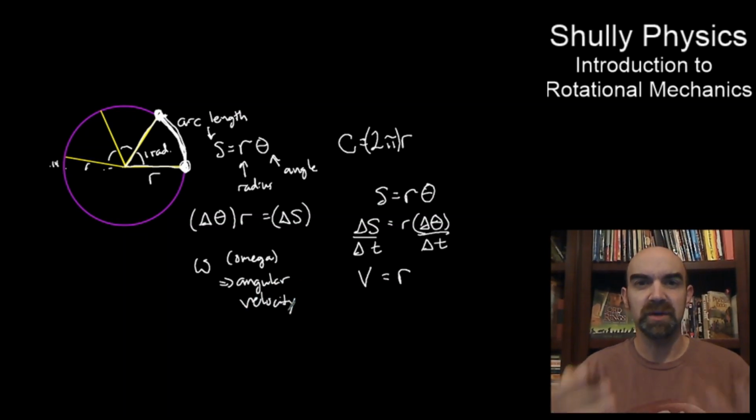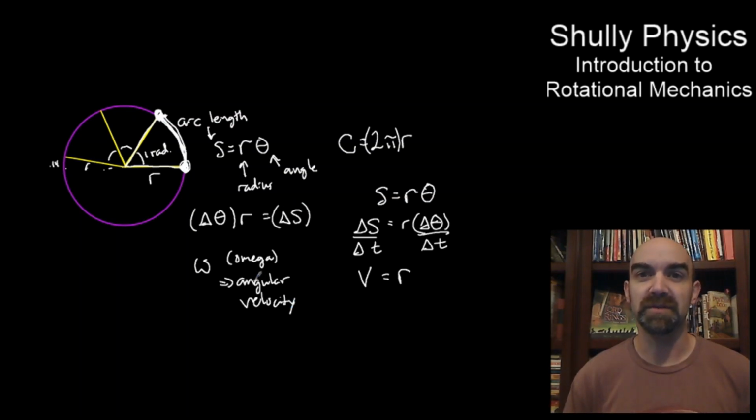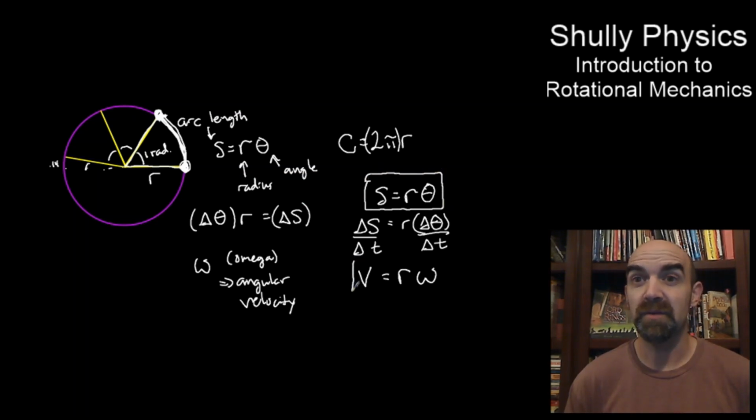And I'm going to showcase all these terms here to wrap this up after I introduce these. So I'm going to come back and go over these definitions and talk about what the words mean in just a little bit. But angular velocity, it's coming from a change in angle, an angular displacement. You'll get an angular velocity. So we get S equals R theta. And now we have V equals R omega.